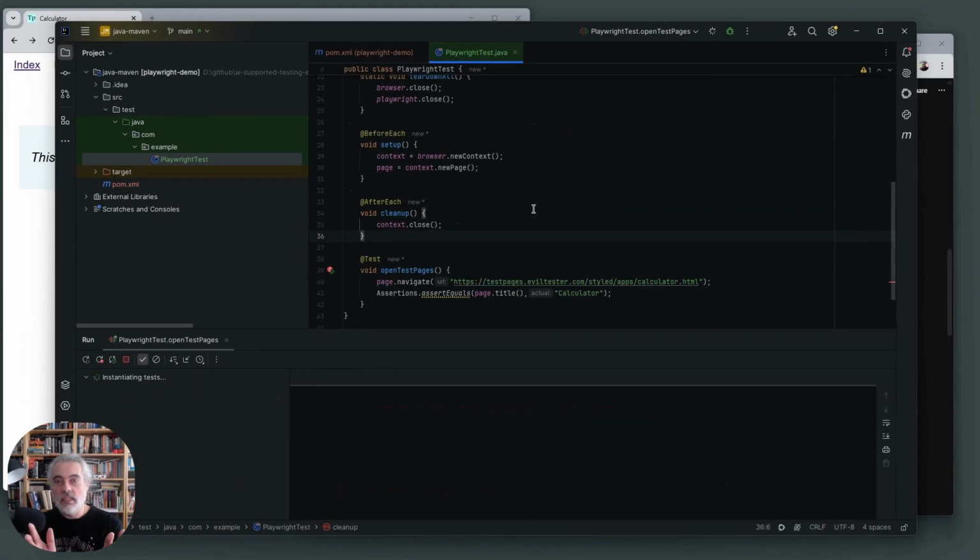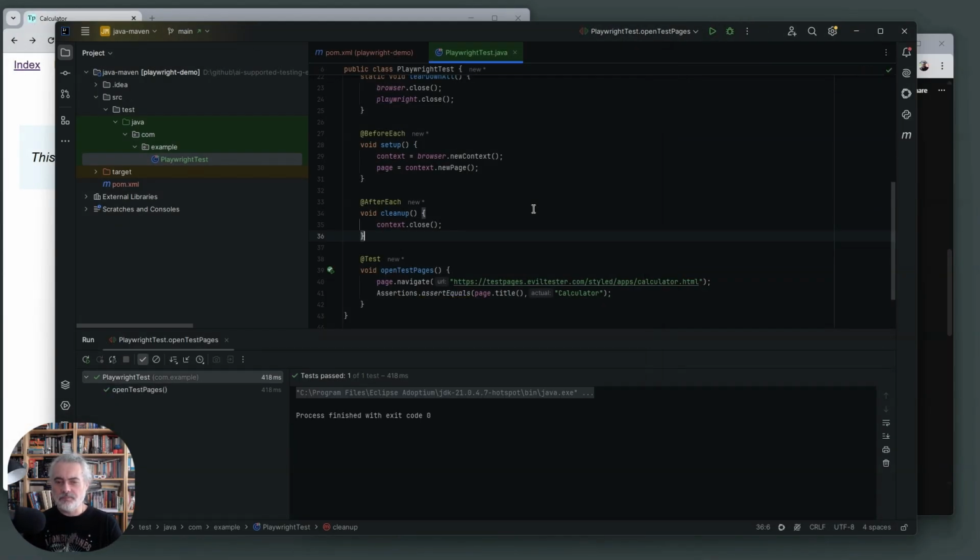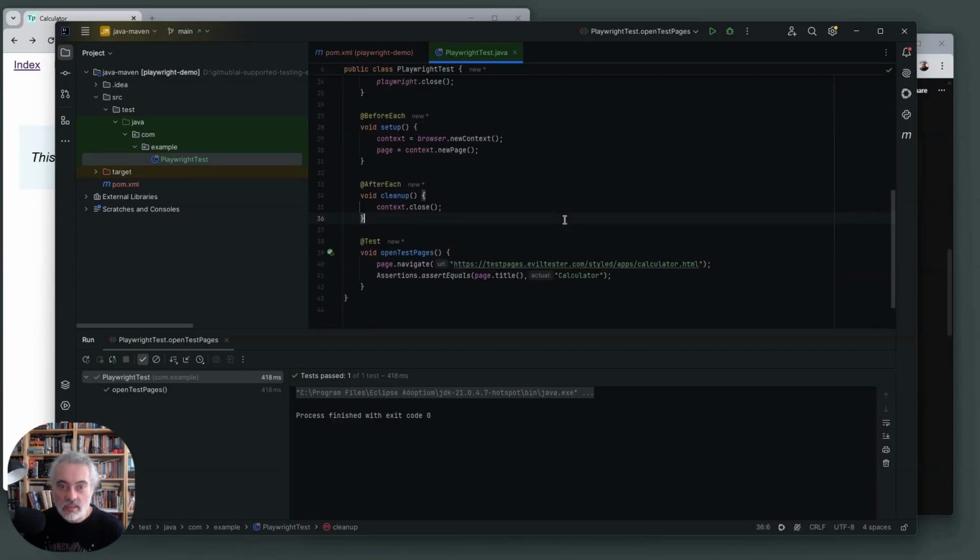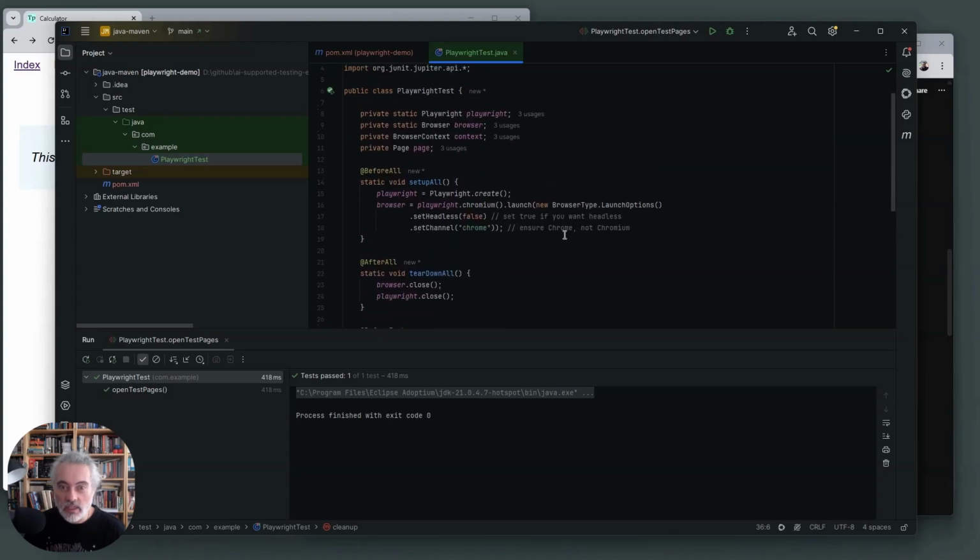Admittedly, I've used some existing JUnit and Java knowledge in order to get this test working and doing something similar to what we want, but that's fine. So we've got a basic test. I could use this to start learning Playwright. In fact, let's do that now.